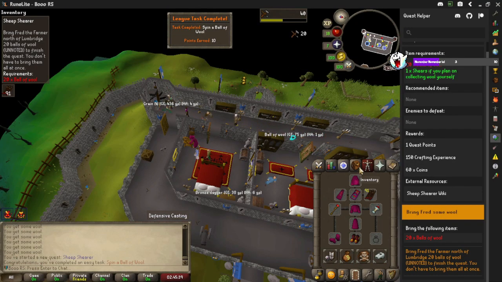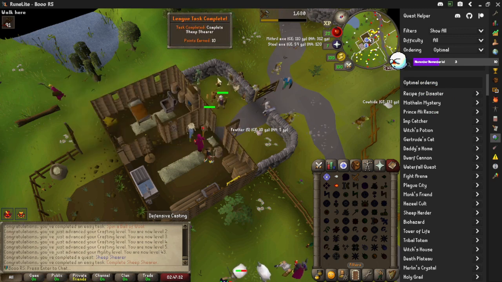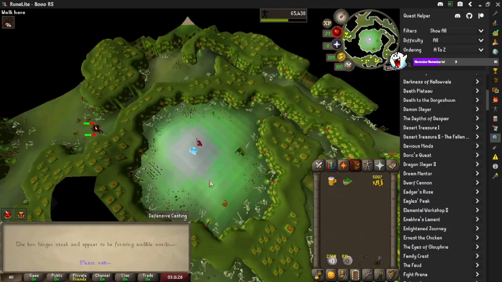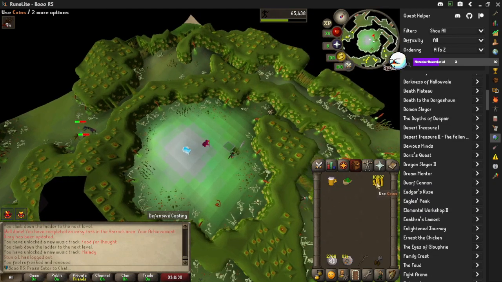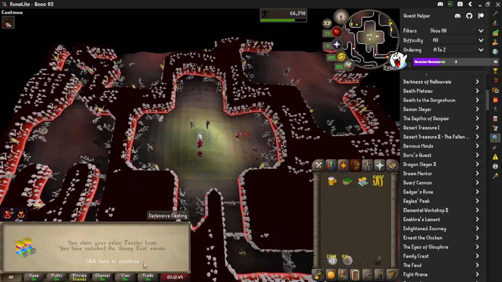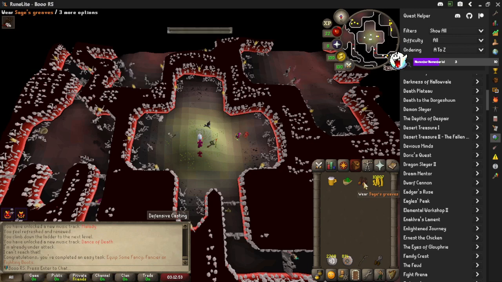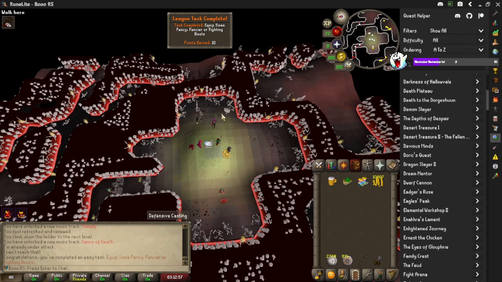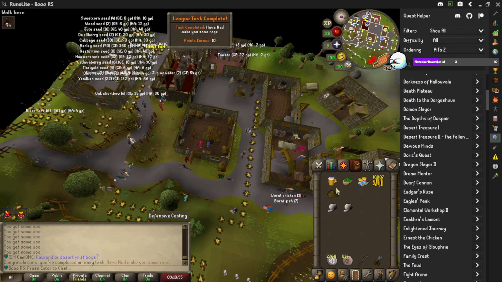Spin a ball of wool, nice. 1.2k crafting, that jumped me up to 12 crafting, nice. Nice, 10k. Fancier boots. Hell yeah, there's the challenge. I like the fancier boots, they're pretty cool. Done.